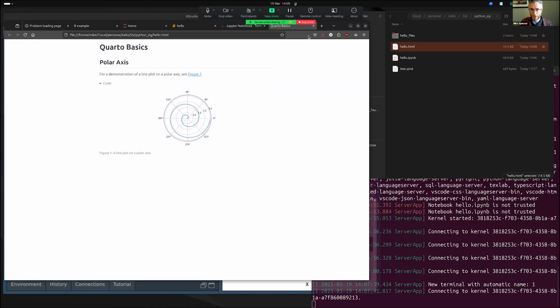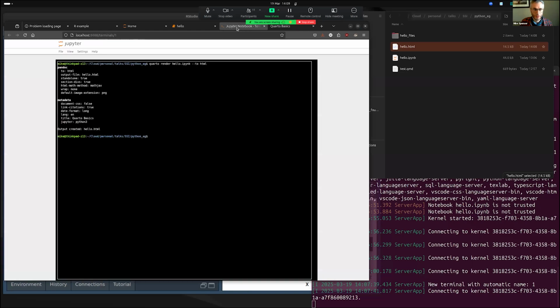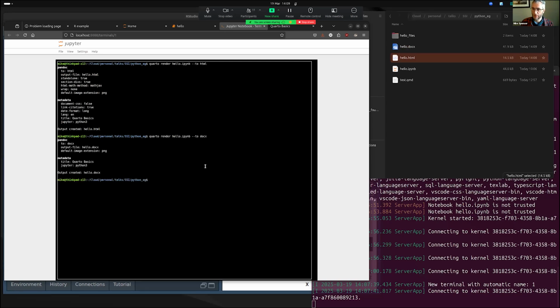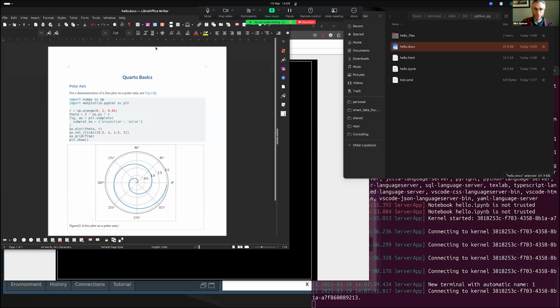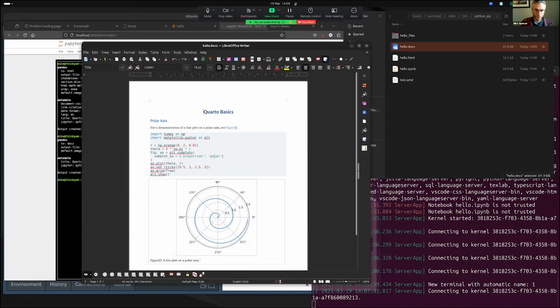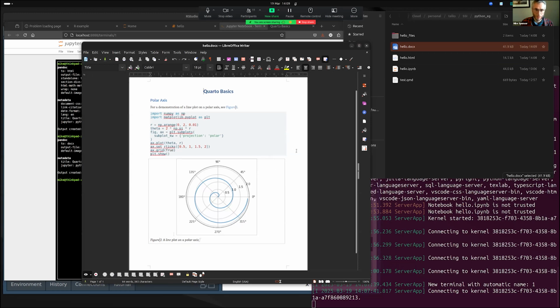Just going to move this down as the Zoom things are hiding what's going on a little bit here. But what we can also do is I can change this HTML and I can put in docx and we can run that again. It has a bit of a think. We can see we've now got a new file in here. So I can click on this and open it in LibreOffice. And we now have rendered that Jupyter notebook to a Word document.